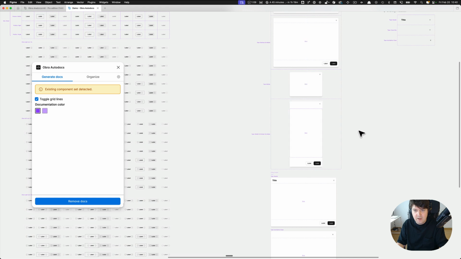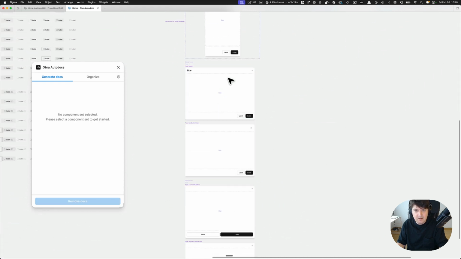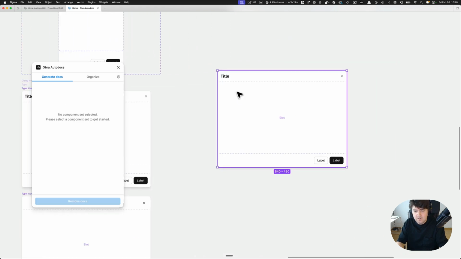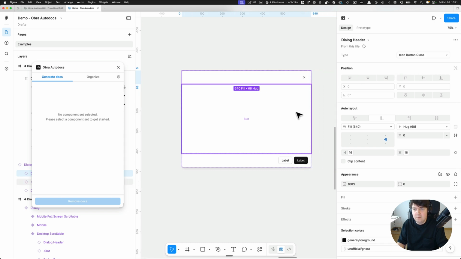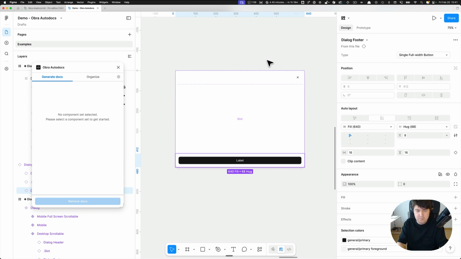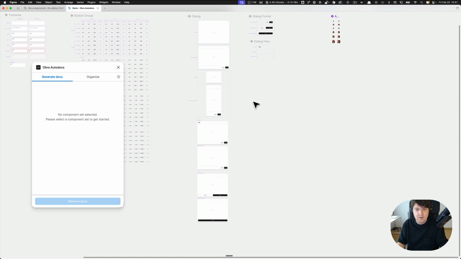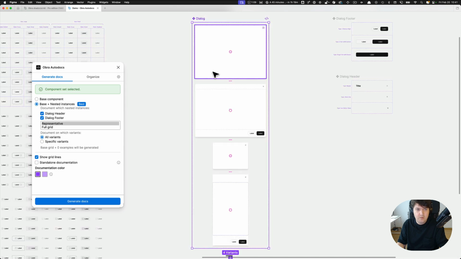And the point that I want to make towards people consuming the component is that you can customize the footer and the header. So let's say you would take this component and start experimenting with it. What you can do is you can change this header and you can change this footer. And I want people to know that is a possibility in that component. So by documenting the Boolean options, we are able to document what you can do with the component. And when I remove the docs here, we can also choose.